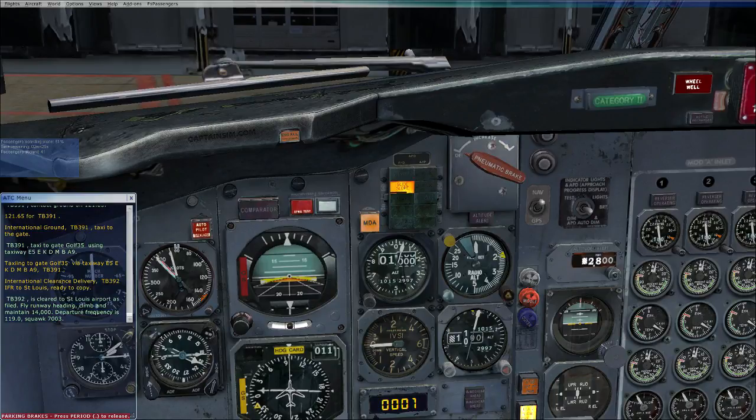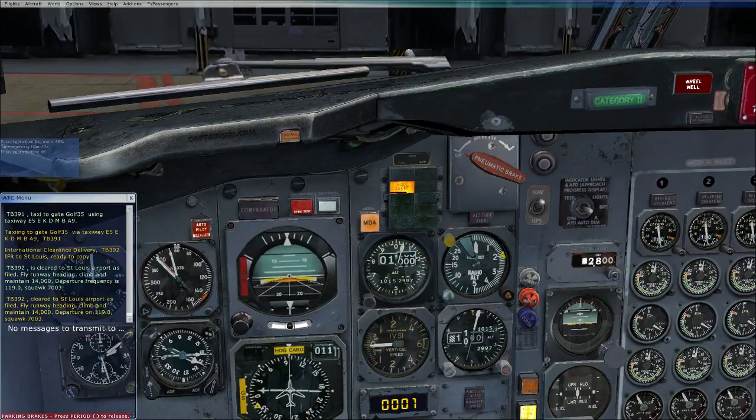Oh, the L1011? I was never a big fan of the L1011 growing up. I don't know necessarily why. I just never... It's kind of one of those odd things.